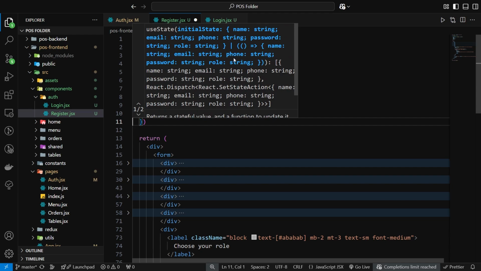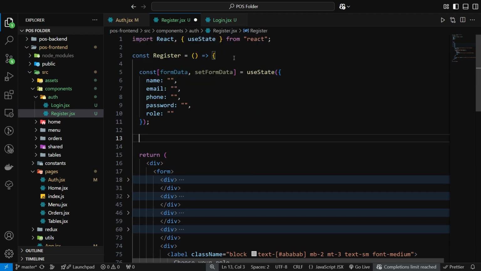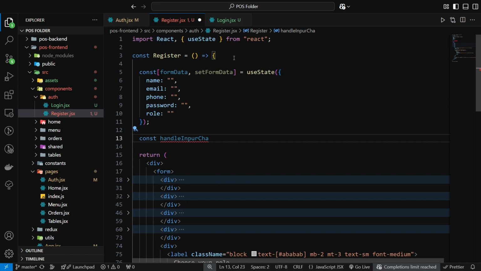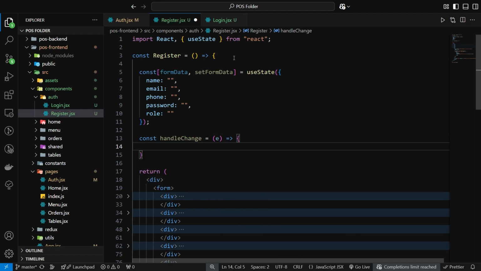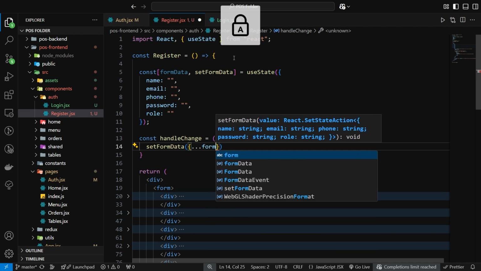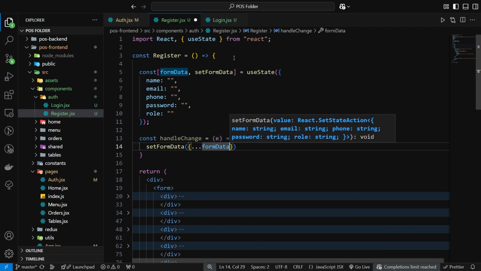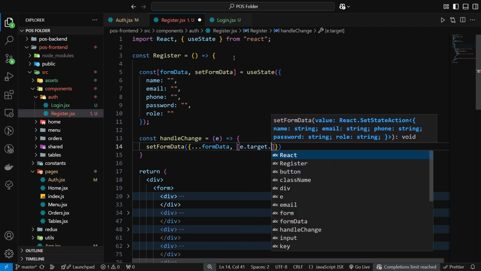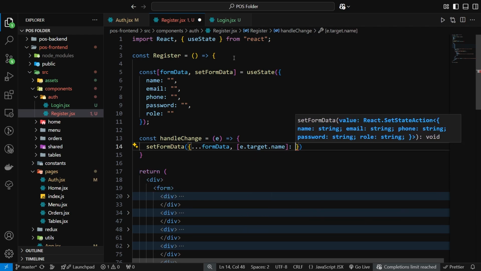Now we have to define a handle input change method here. So just write handle change, and here we have to pass the e, and right here set form data equal to form data, name.